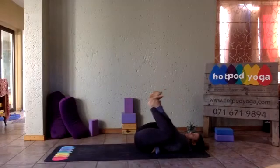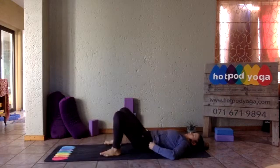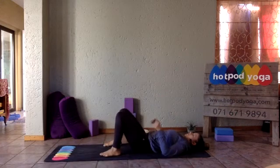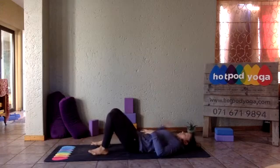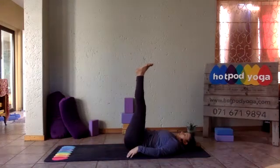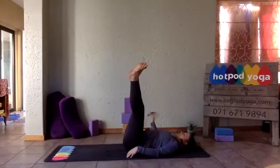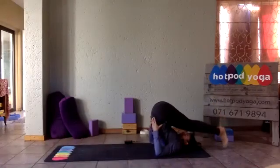If you're watching the second variation, if you're familiar with plow pose, you can go for it, taking your legs all the way overhead. If you're not familiar, watch me first, because once you're there, you cannot move your head from side to side. So if you're going for plow pose, you can take your feet all the way over your head, supporting with your hands behind your hips if you need to.